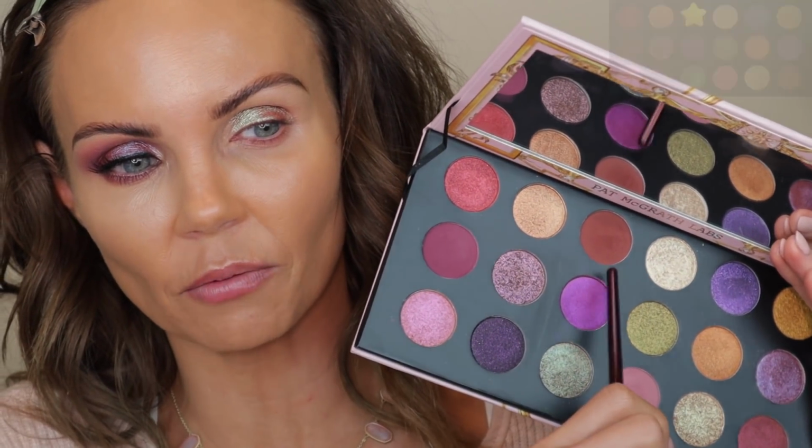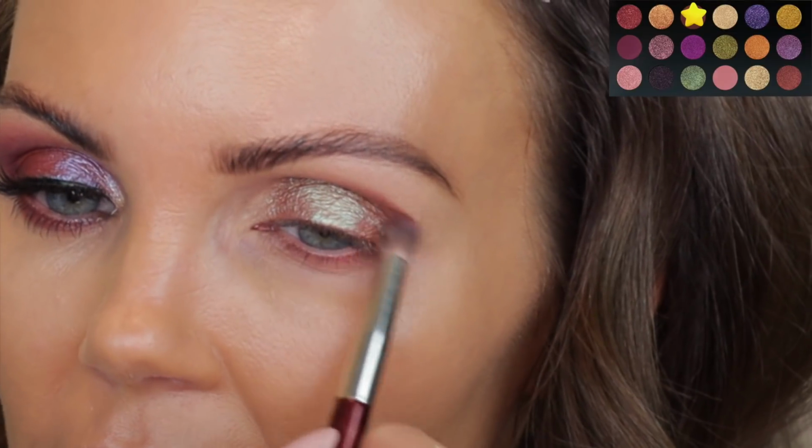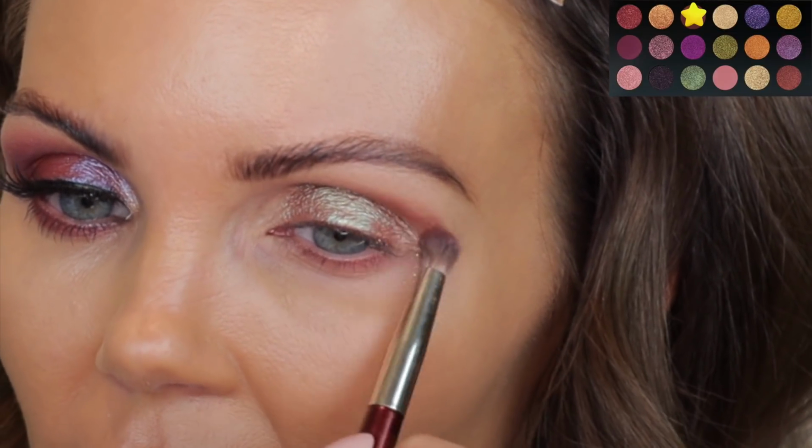With a shade like this, it is best applied with a finger. That shade is so pretty. Okay, I'm gonna grab my pencil brush and grab this shade right up here and sweep this in the crease, kind of carving out the crease.